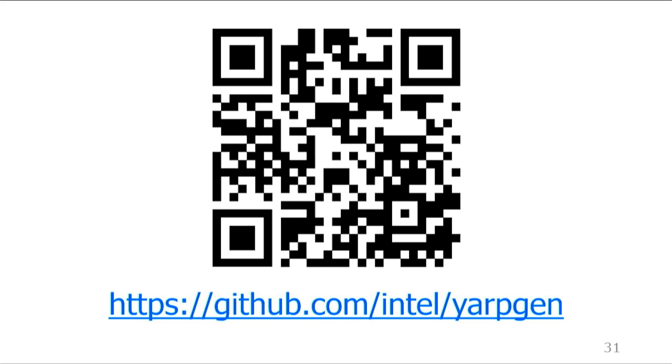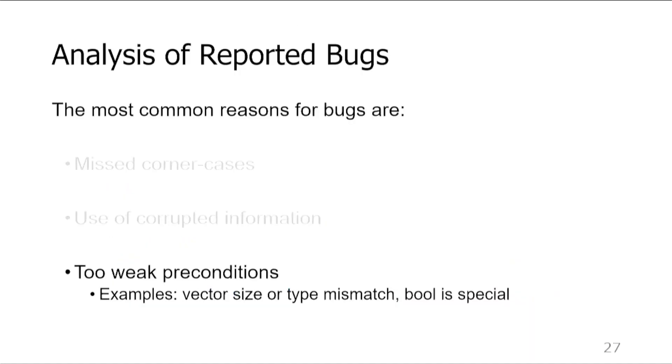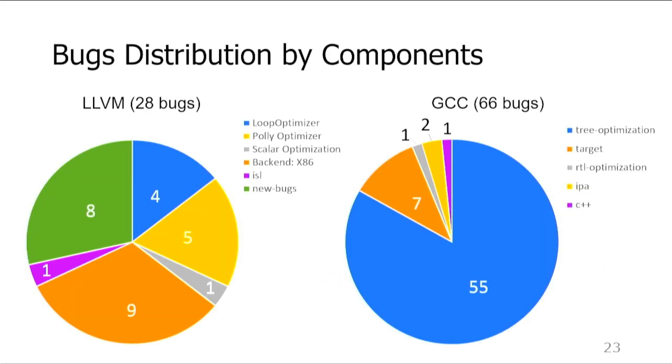Hi, I'm Jun. Thank you for your talk. I wonder if there was a specific class of bugs that especially appeared a lot in either LLVM or GCC. No, not really. I think they are kind of, we target optimizing parts of the compiler, so we find a lot of bugs in these components, but I don't think that you can define large classes of compiler bugs. There are common features, for example, unknown loop bounds that tend to trigger bugs. But I think, yeah, that's it. Or you can, I think there are more information in the paper that talk about which test features tend to trigger a bug. Okay, thank you.